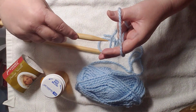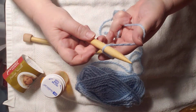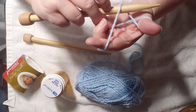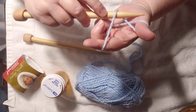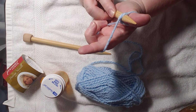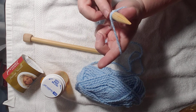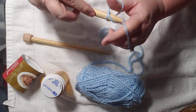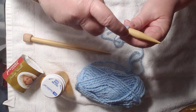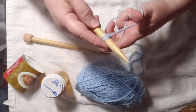So what I do is I bring my needle under that yarn, I pick it up, and I bring the needle back to me, and I twist that yarn at the thumb. See it? And I make a little circle, and I'm going to go in at the thumb, and I'm going to follow up the inside of my thumb with my needle, and then I'm going to come over here, and I'm going to grab this and let go. Now, as you can see, I have 2 stitches now on my needle, okay?